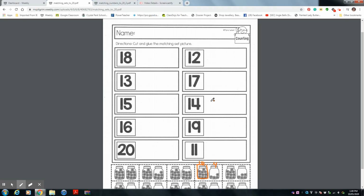Before you go, I have a joke for you this time. I think it's time for another joke. This is a good one. Let's see if you can guess this one. What has to be broken? You have to break it before you can use it. What has to be broken before you can use it? Who knows? Give up? An egg. That's right. You gotta crack the egg and break it before you can eat it.